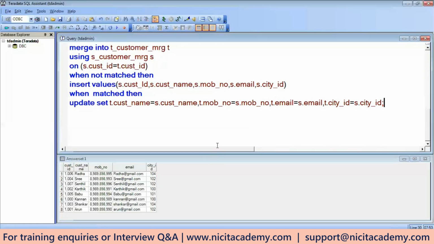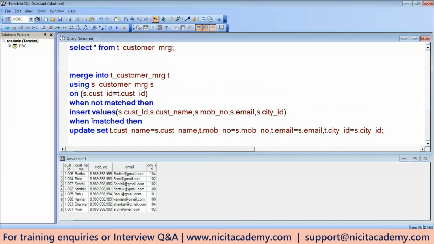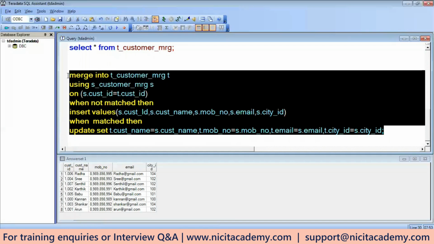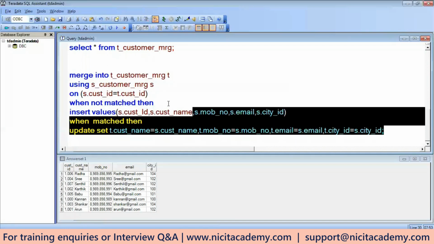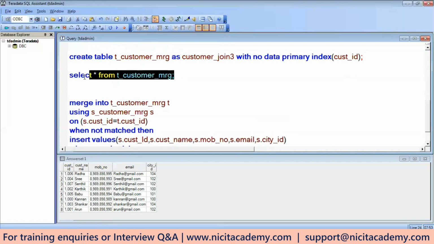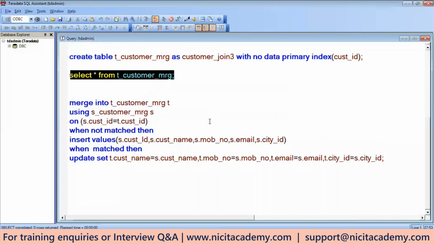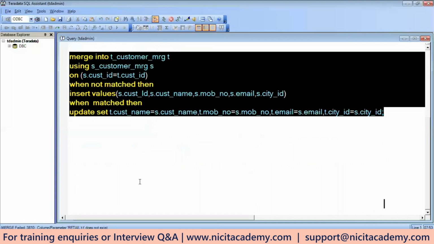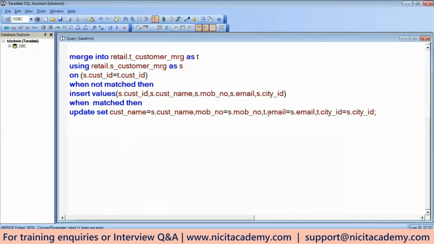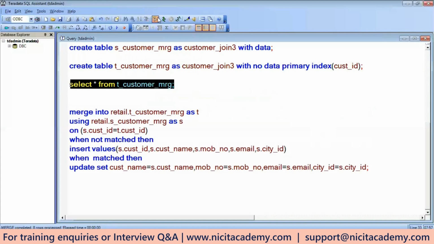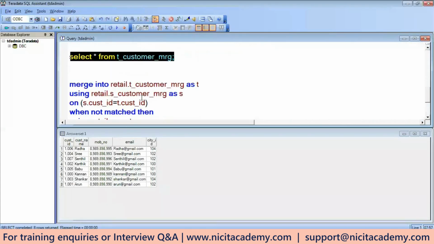Clear? Okay. Sometimes you will maintain the column names also, insert column names, values. So if I'm going for merging, it will merge 8 records into the table. Before merging, I will show you that it doesn't have any record. It will merge. Target, no need to mention, because here we have mentioned. If you check the target table, the 8 rows will be merged.